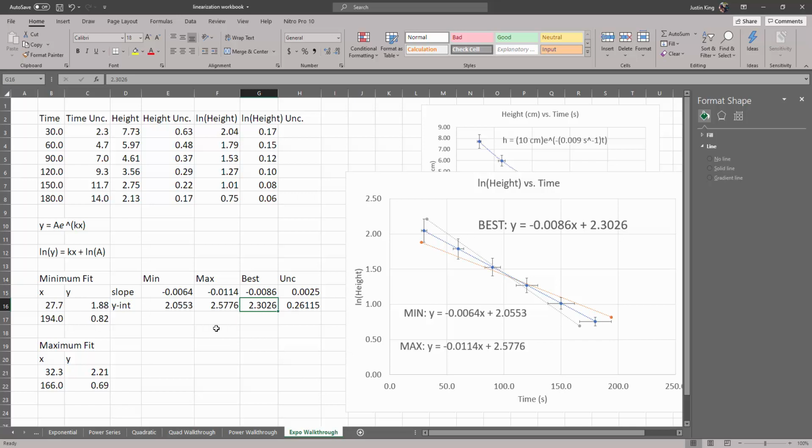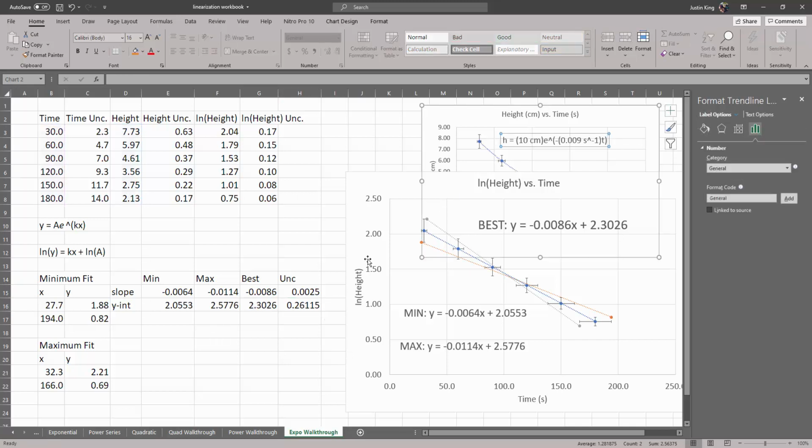So it's pretty simple. This 0.26 represents some percent uncertainty of this 2.3026, and we'll figure out the percent uncertainty here and apply that same percent uncertainty to the 10. Right?